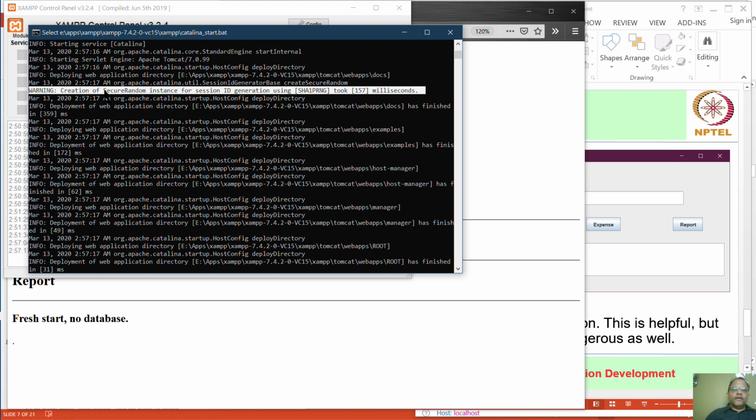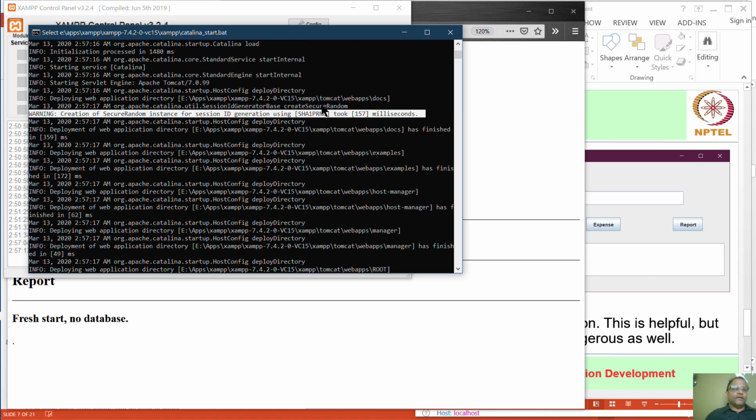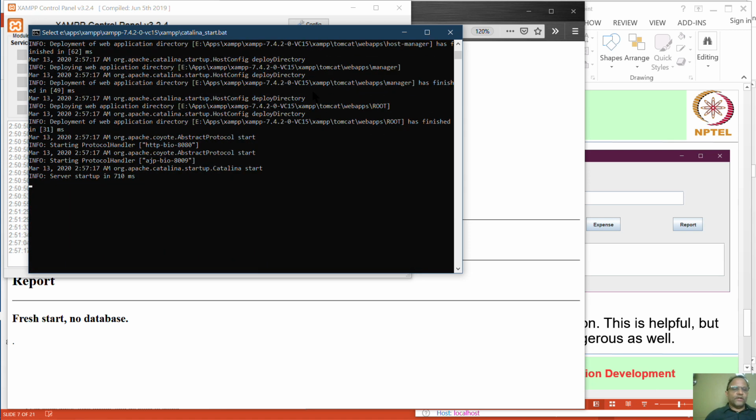It says that creation of secure random instance, etc. took whatever milliseconds. Now for this one, I would have to do exactly what you might imagine, which is copy this and go look up on the web what this means. My guess is that it probably should have taken a little less. I don't really know why, but we don't want to get distracted with all that right now.